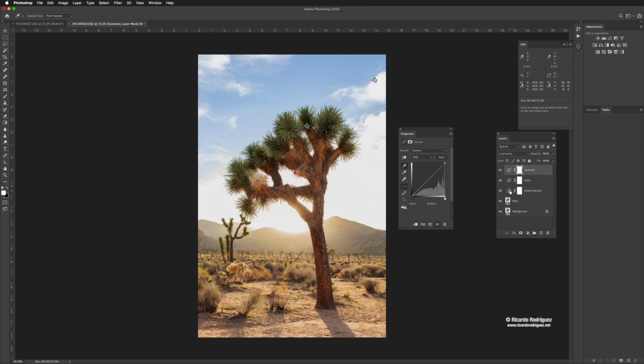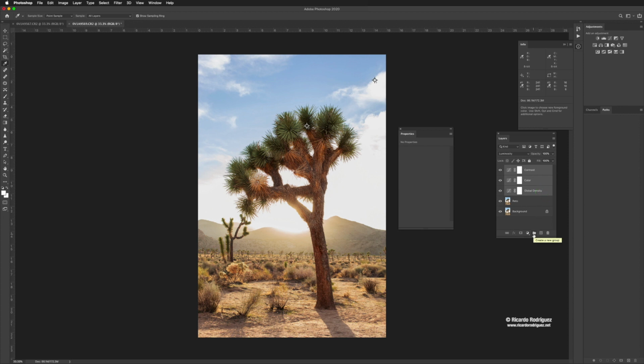And then if you want to go and adjust the global one, you can still do it because those points that we adjusted are basically at the end of the spectrum. So if you move anything in the middle here, it won't affect those points, okay? Unless you do it very dramatically. So I wanted to show you these three ways of adjusting your image globally. Now that we did those three, I'm going to click on the top one, shift click on the last one, and I'm going to click on this little folder right here, okay?